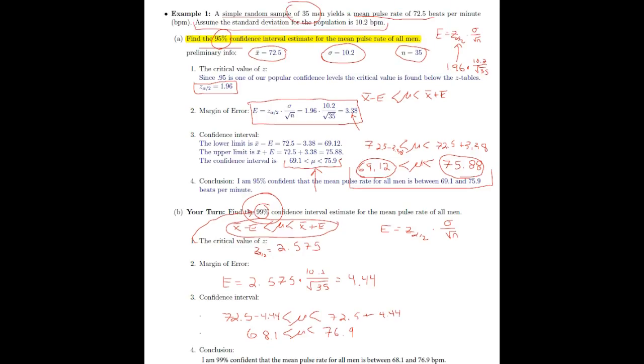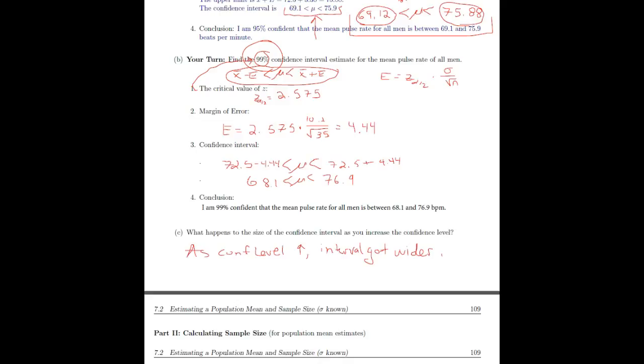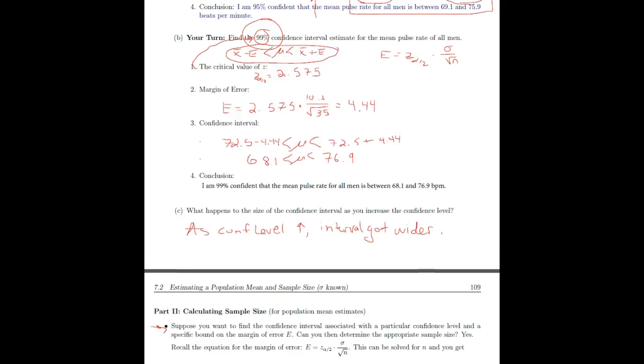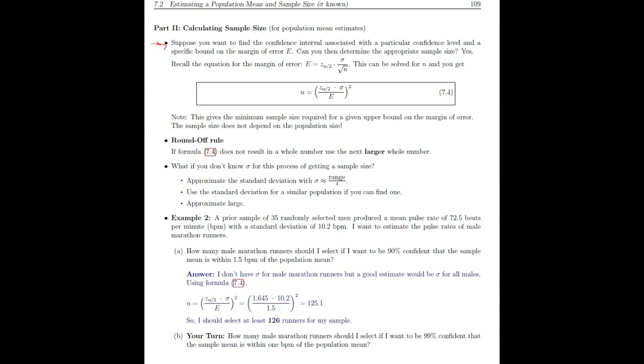We saw in our example before that as you increase the confidence level, what happened to your E? Your E got bigger. Well, suppose we want to be some level of confidence, but we don't want our E to just get bigger and bigger. We want E to be restricted to some size. Okay? Well, can you then determine the appropriate sample size? So the idea here is that you can actually keep your E from getting too big by getting a bigger sample size, because as you get a bigger sample size, you would expect your data to be more accurate, and your estimates, your sample mean, to be more accurate and closer to the true population mean. So you recall our margin of error formula here. Well, you can just do a little bit of algebra to solve that for n.